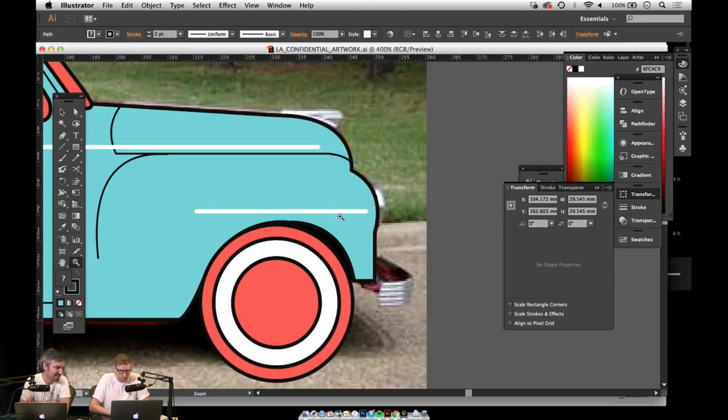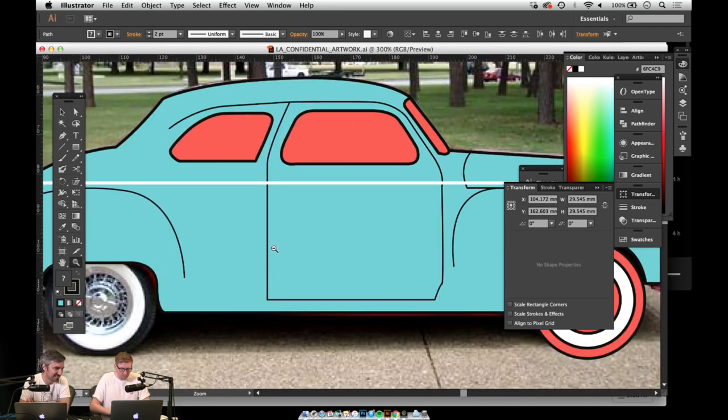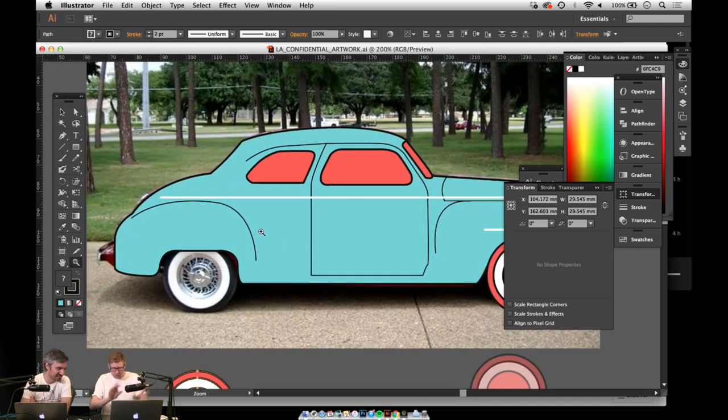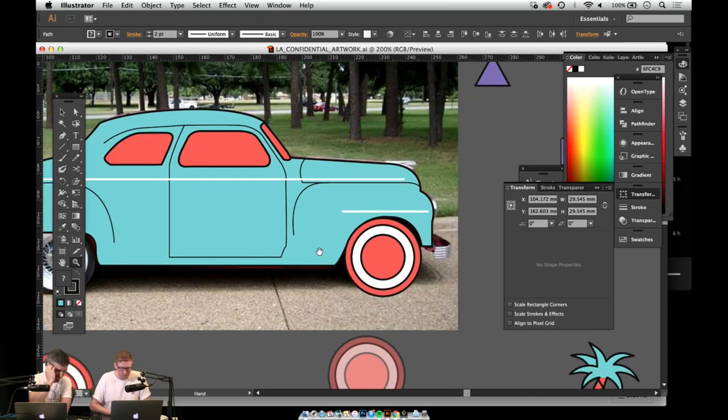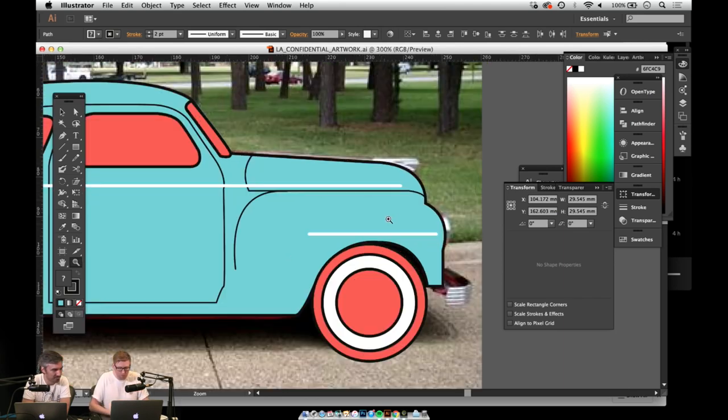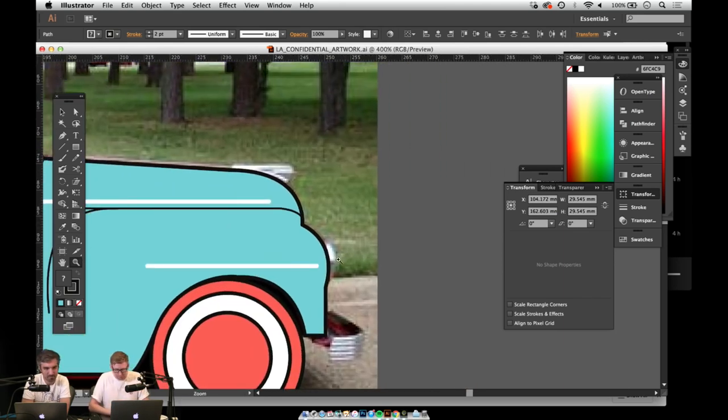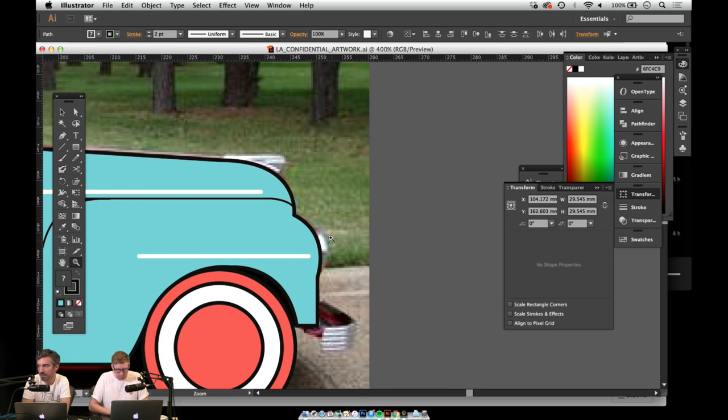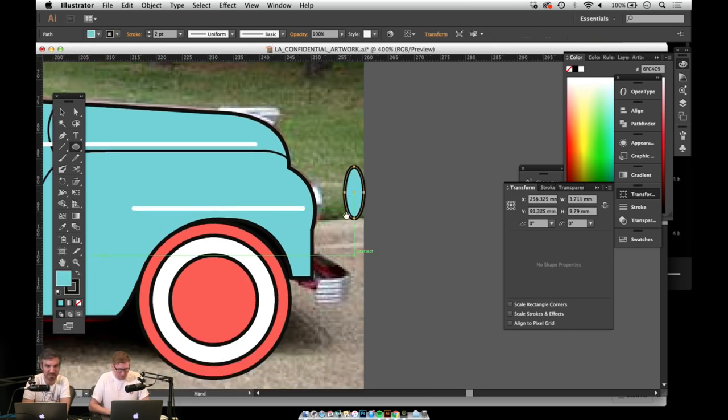Wow, the car looks great. Yeah. Oh, thanks, man. Nice highlights, yeah. Yeah, just little bits. It still needs a little tweaking, which I'll probably have to do after this. But I think you get the basic idea of how it comes together. And again, it's not that easy. It requires a lot of practice to identify the basic shapes from a picture.